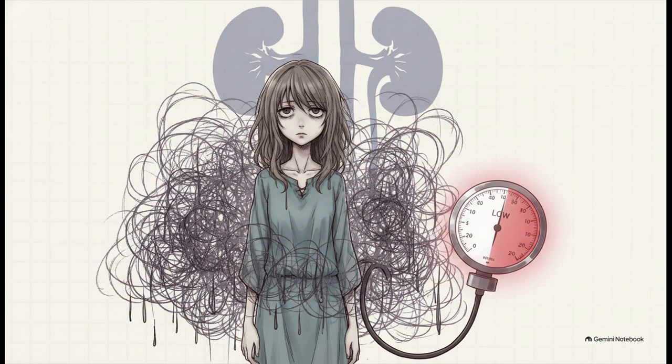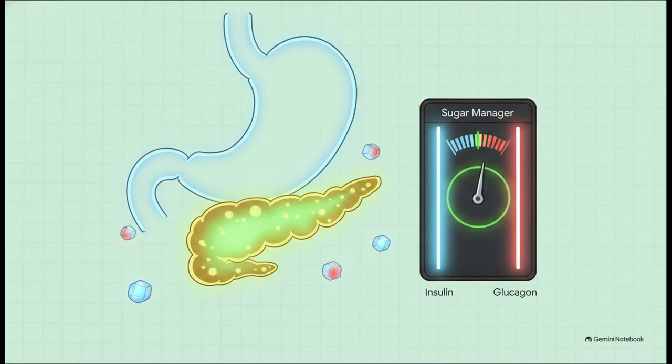However, if this gland ever fails to properly produce its vital hormone, it results in a really serious condition known as Addison's disease. When this happens, managing stress or even just maintaining normal blood pressure becomes incredibly difficult for the body. Just below the stomach, we have the pancreas. This organ is basically your body's dedicated sugar manager. It releases two key hormones, insulin and glucagon. Working together, they act almost like an internal thermostat, constantly adjusting in the background to maintain perfect blood glucose and sugar levels in your system.